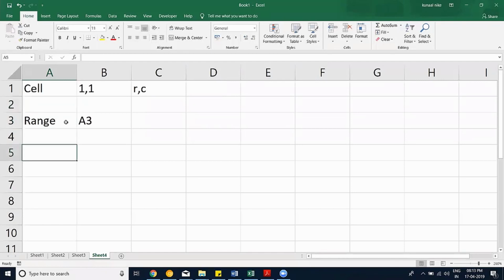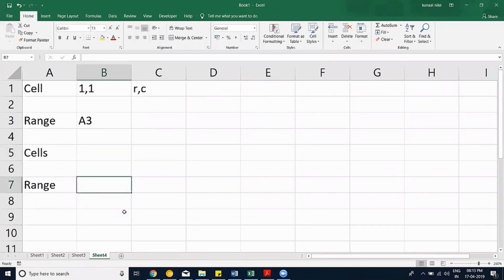Now, can you tell me what cells, or what a range in plural form, would look like? Any idea, guys? Yes, that's right.